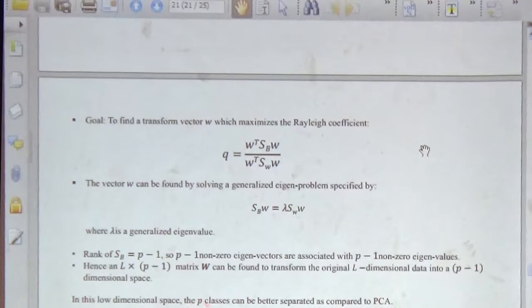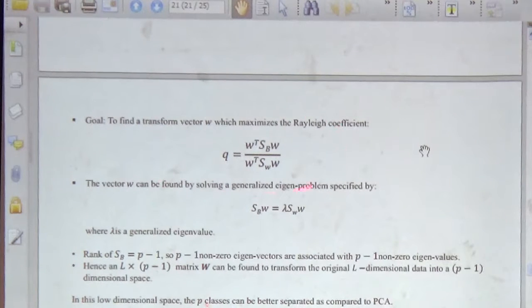In LDA, I will multiply X minus mu X with W, where W are the eigenvectors obtained by solving this generalized eigenvalue problem, and I am using the between class scatter matrix and within class scatter matrix. Earlier I used the covariance matrix. So this is the only extra thing, and this achieves projection of data onto lower dimensions where discrimination among the classes is present. There is nothing else apart from the discrimination among the classes, which is extra over PCA.